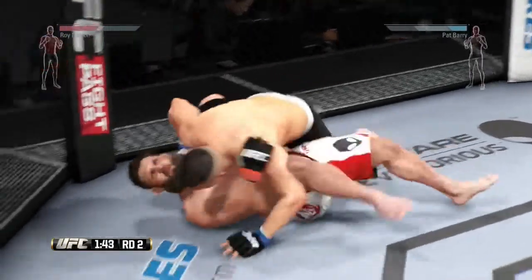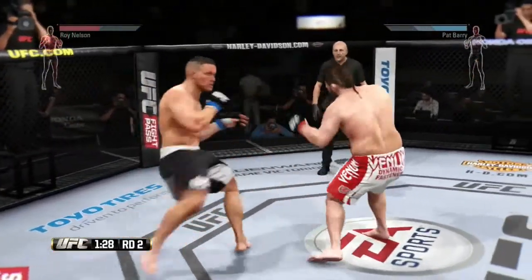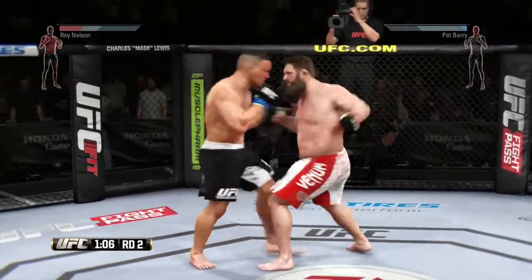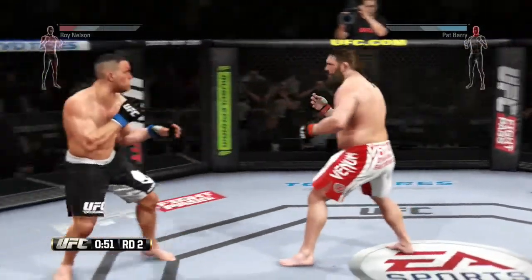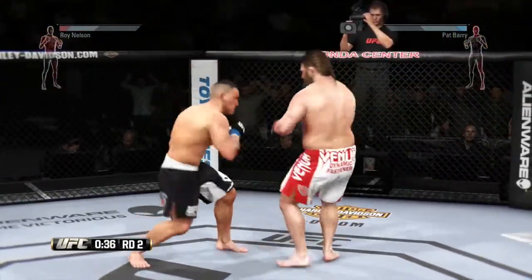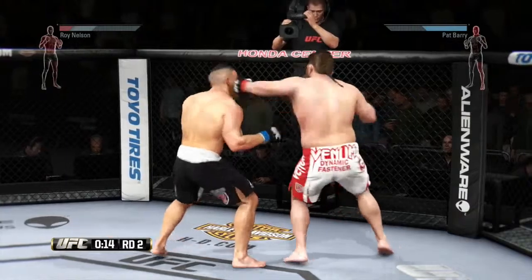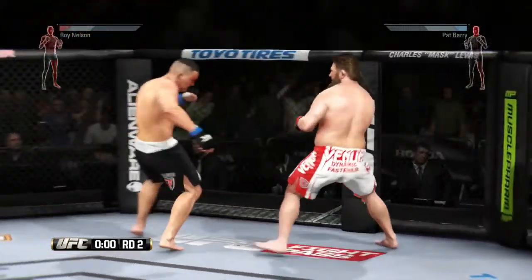Now he'll work from side control. Nice punch. He's back up to speed. To the body. Nice work with the straight right. Barry with some good kicks — they're trading blows here, what an exchange. That's a damaging hook. Swing and a miss with the left hook. Beautiful inside leg kick. Nice side leg kick. He clipped him there. Nelson with a strong kick. That was a big hook. He hurt him with that Superman punch. That'll do it for round number two.